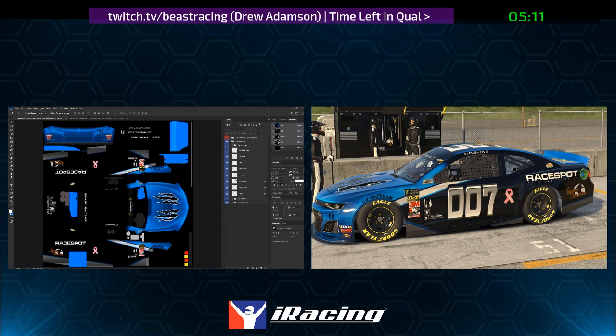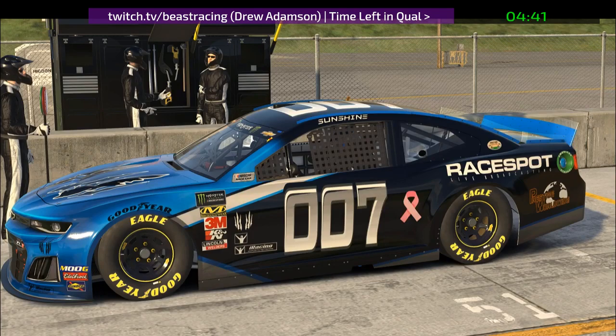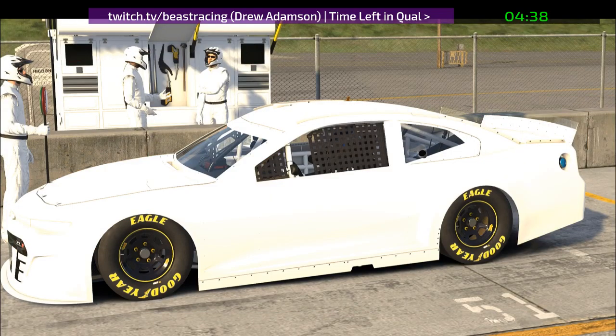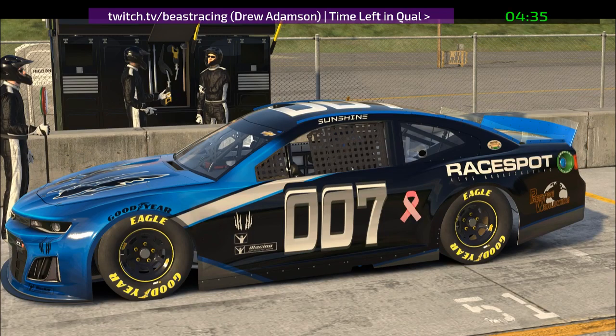What's cool now, as I mentioned, is if I go back to the template, as you can see on the left side of your screen here, I'm going to turn off the car decal layer. Okay, and you can see all these things disappear. So I'm going to save it again. Now when I go back to the sim, watch this little area here by the Monster logo. In fact, I'll bring this up full screen for you guys so you can see this. I'm going to hit refresh. And voila, it's gone. Decal layers on this car do not exist anymore.